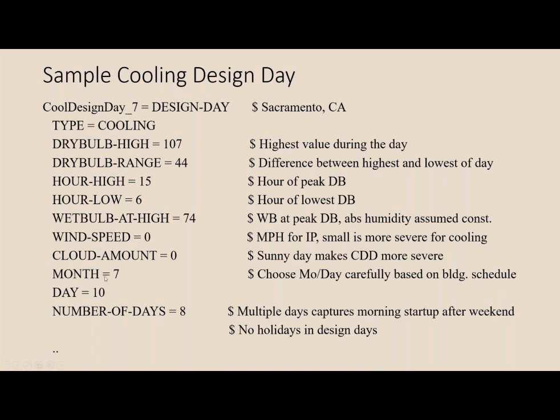Alternatively, you can figure out what month and what day to start at, and then you could have it start on a Friday and have only 4 days, so it would be Friday, Saturday, Sunday, Monday. If you want to minimize the computation time and the number of days of these design days, that would be a way to do that.